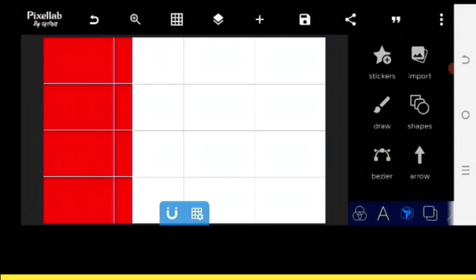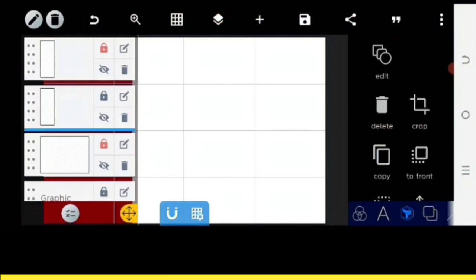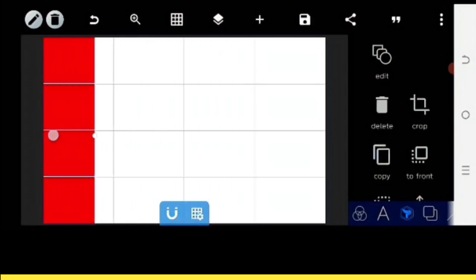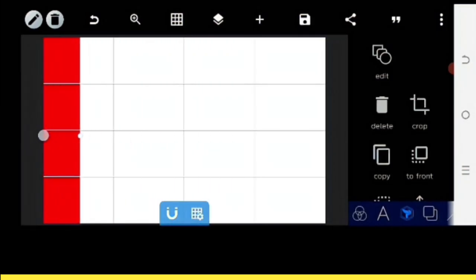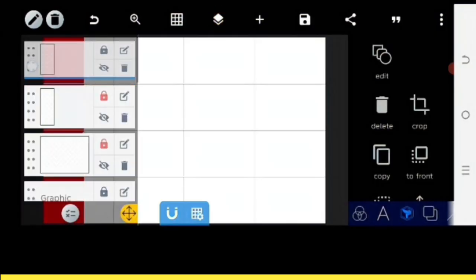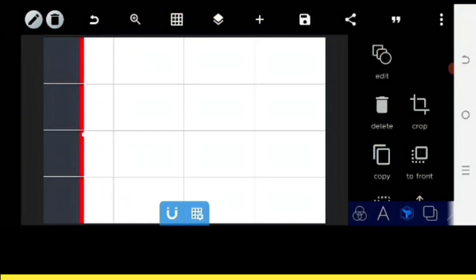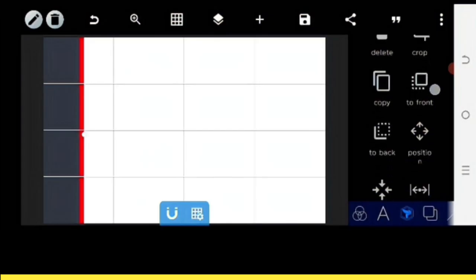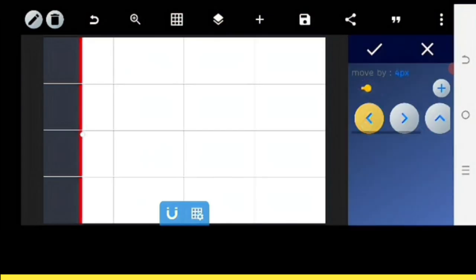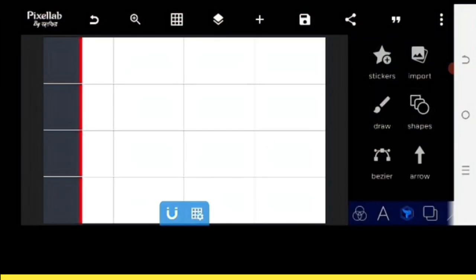So you can actually adjust this a little bit. Okay, so we'll send this to the back and lock it. So now we have this structure which you can actually adjust a little bit.